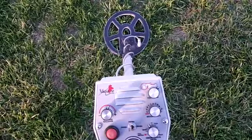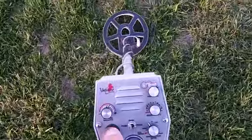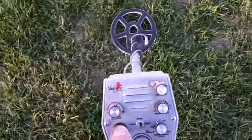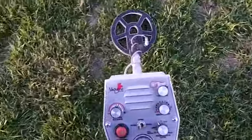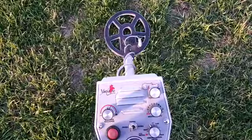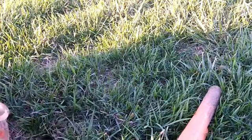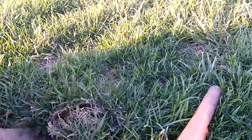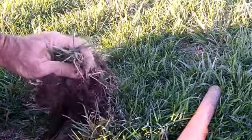Here's one, I think it's two targets real close together. Hear that double beep when I pinpoint. Try to dig them both out. Here's the first one, one to the right. Uh-oh. Now it's sounding more like one big target. We'll see what we got. Maybe hitting on both ends of it.